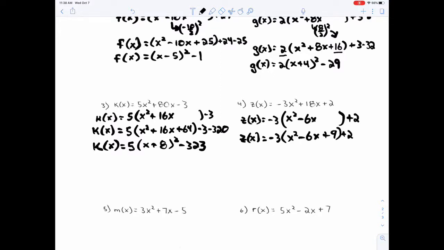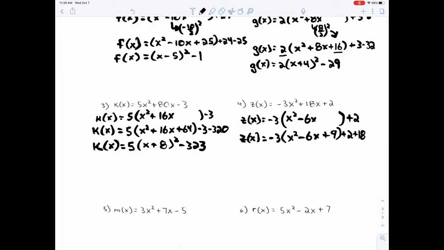Okay, well, if I put -18 there, that wasn't there before, what do I have to do to keep everything the same? I have to add 18. Notice up here, like in number 3, when I put plus 64, since the 5 outside the parentheses was positive, I'm adding a 320. So to keep everything the same, I need to subtract a 320 at the same time.